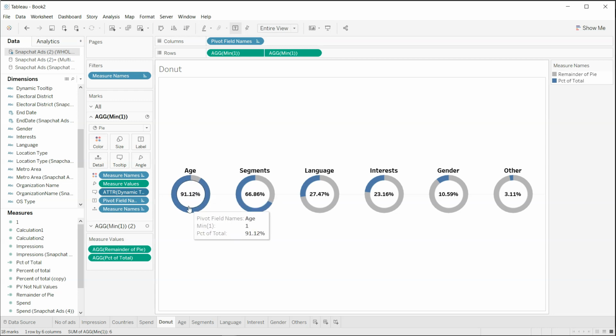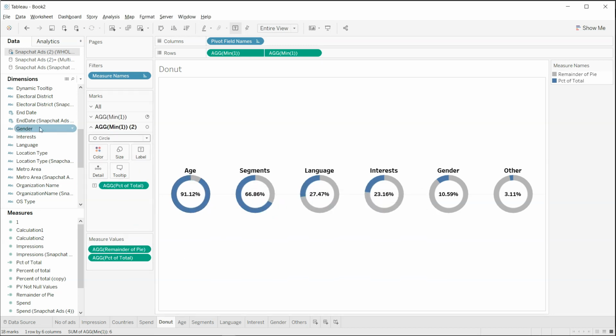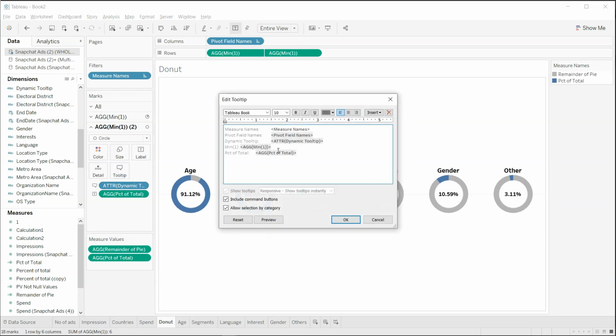All right, still I see an issue. Maybe the thing is we have sheet. So here on this pie the sheet is coming, but let me drag it over here as well, the dynamic tooltip for the second pill, which is coming in the tooltip. We don't need this, this, or this, and just click OK.